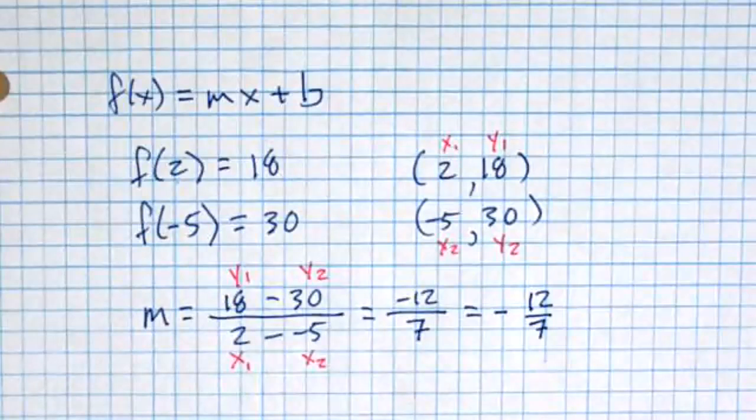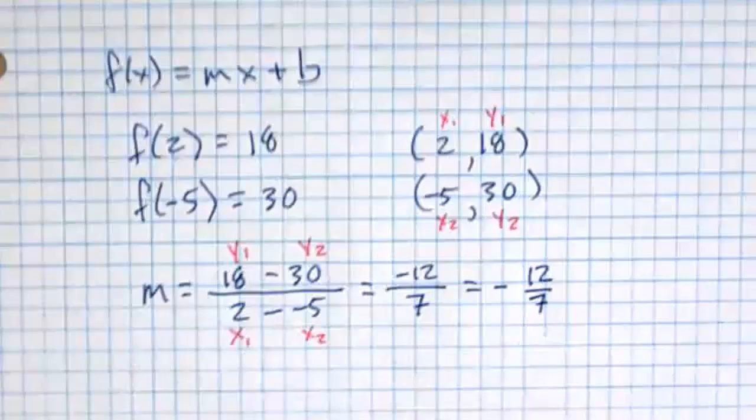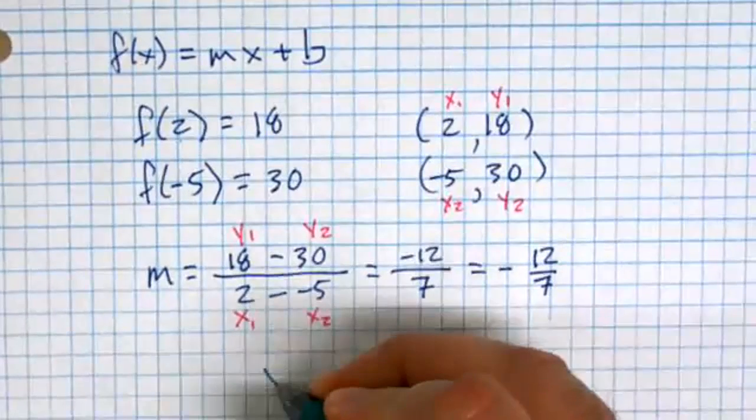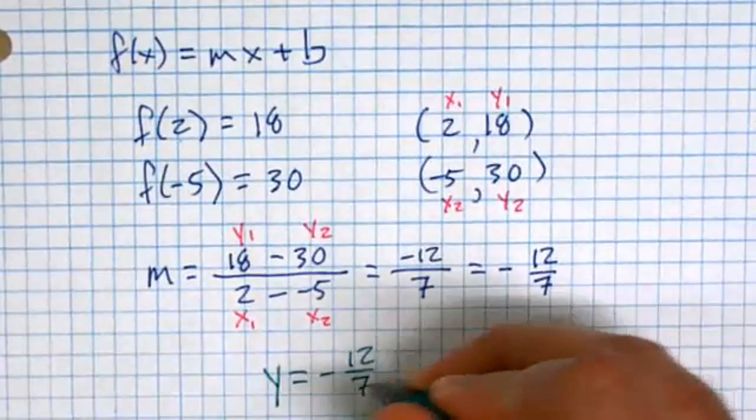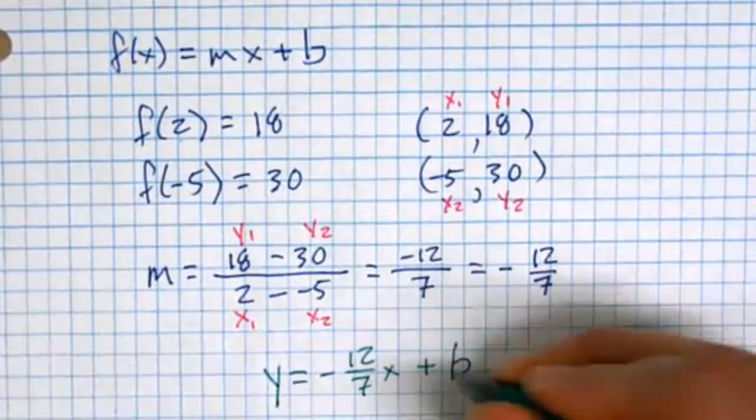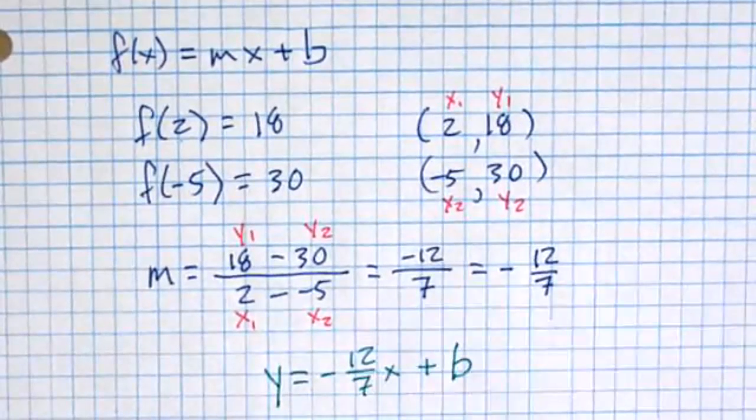If you all learned point slope form, that would be a pretty easy way to do it. If you know what that is, that's great. Those of you who are saying plug it in, that's awesome. I'm going to go with the plug it in method. This equation, of what I know of it right now, is y equals negative 12 over 7 x plus, I don't know what b is, so I could just leave it as b.